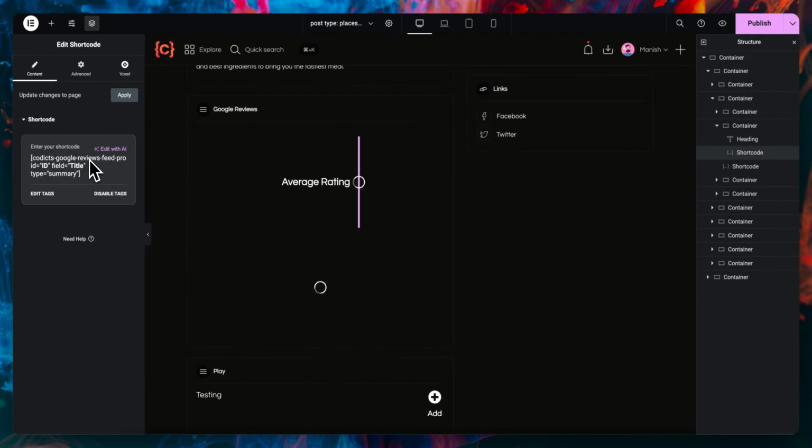As you can see, it's dynamic. It works with Voxel dynamic tags, and it can work for multiple businesses. Basically, if every place listing had a GMB number, the ID number, you could do it like that. Right now I don't have the ID number in there, so I can just do it via the title. As I said, the titles are not going to work 100% of the time, so it's not the best way to go. You really want to use the Google Business ID. But that's how to set it up with the Voxel theme.